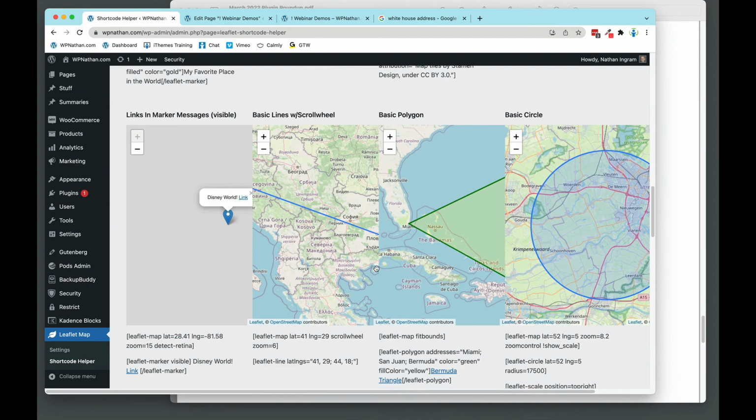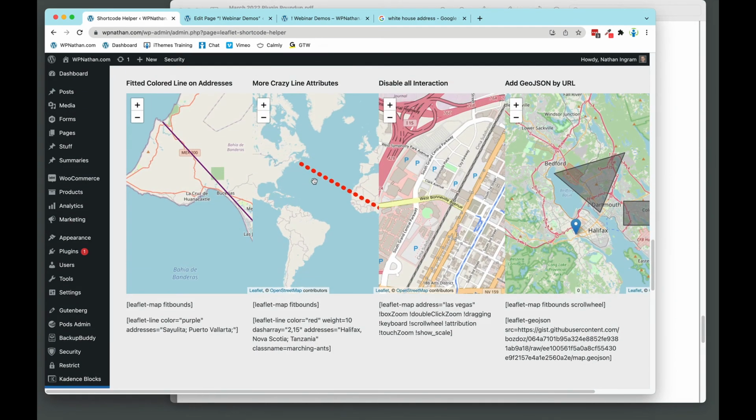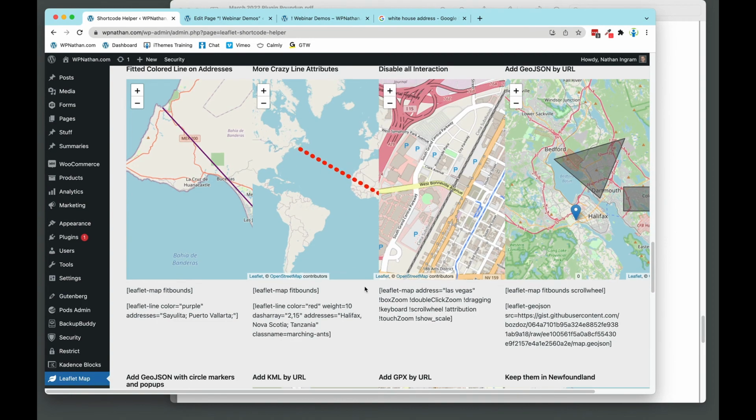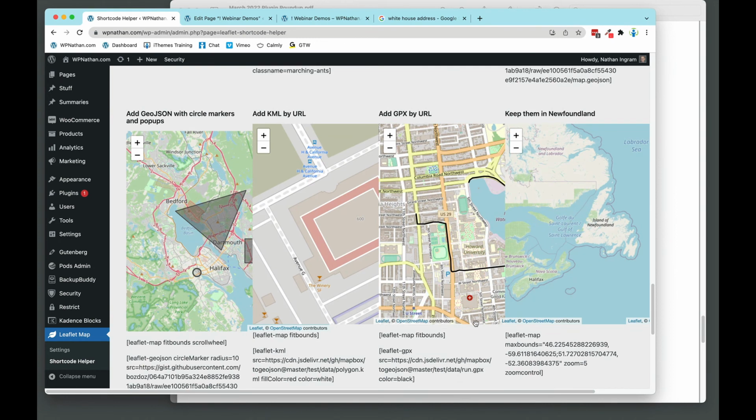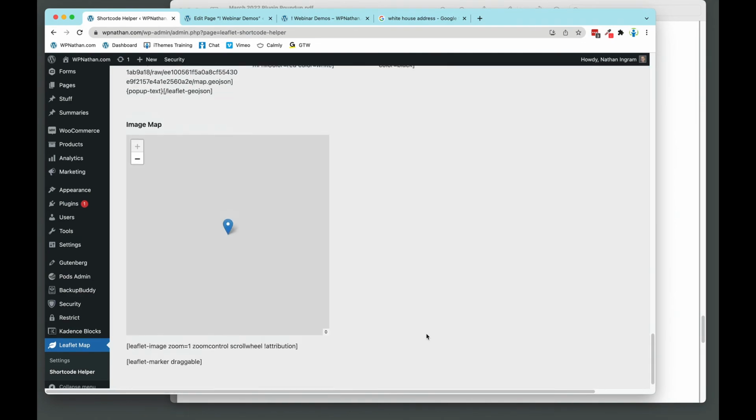There are different skins you can use. I haven't gotten into this detail yet. Oh, look at that. See, I missed this. I didn't get this far when I was looking at this plugin. There's all sorts of cool things. Oh, look, you can set a max bound so you can't get bigger than the boundary area that you set. Oh, this is super cool.